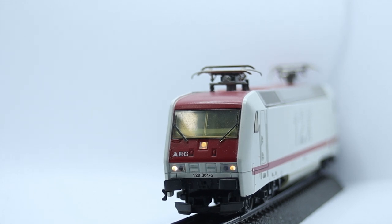After the programming is done, we have working front and rear lights that change with direction. Function F1 is used for the high beam. The high beam only works in the front direction. Function F3 is used for shunting, which also turns on the shunting lights. Only the right hand side white lights on both sides of the locomotive will be turned on in this situation. But the high beam still keeps on working.